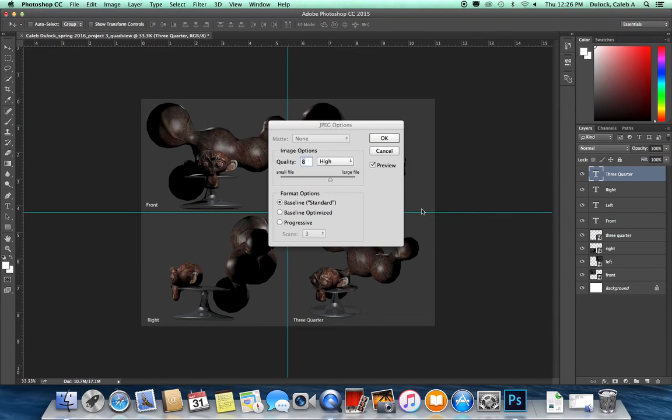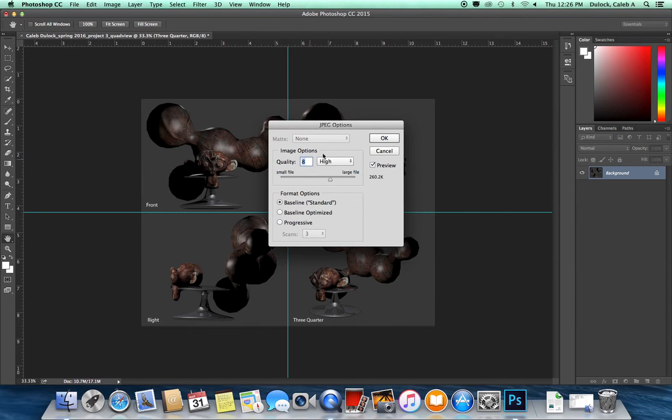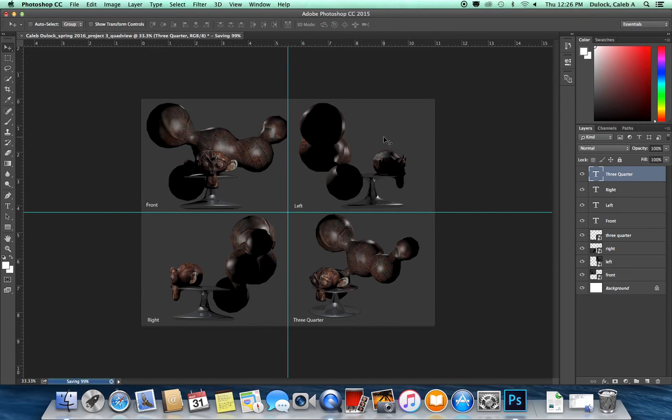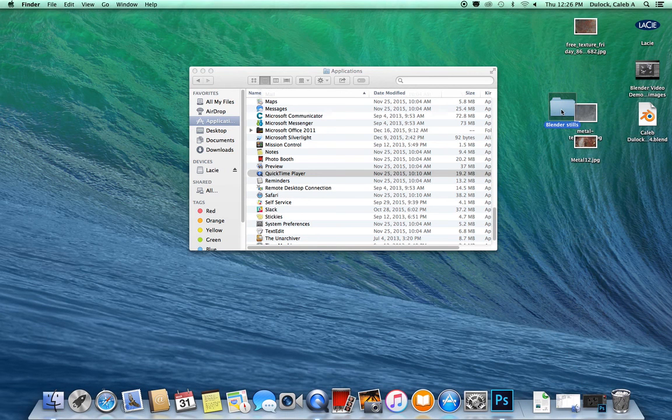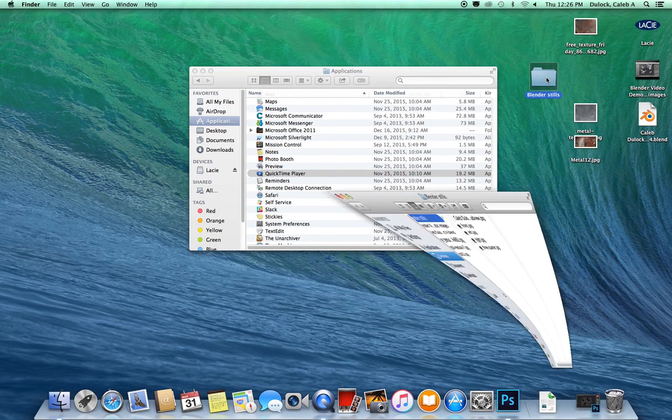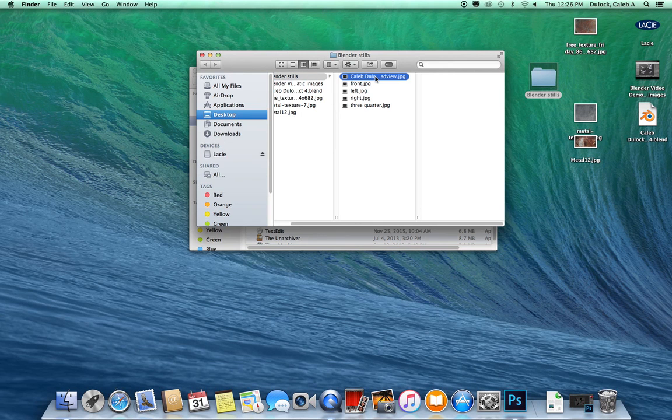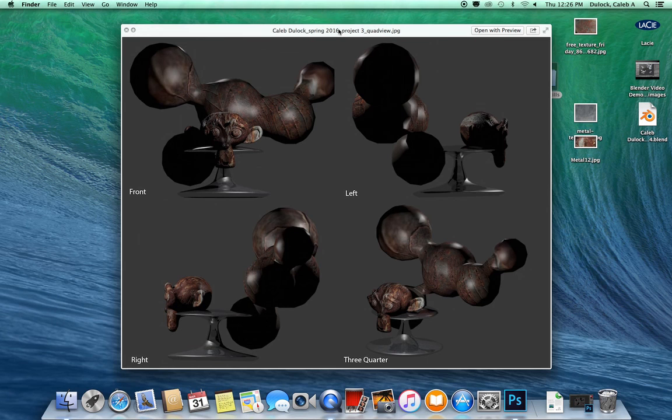We'll hit Save. On the JPEG options screen, make sure the quality slider right here is set to large file all the way over to the right. We want the largest possible file it will give us with the least amount of image compression or reduction. Click OK. And always, always, always check your work to make sure it saves the file correctly. So here's my folder. I'm going to open it up, go inside, and I'm just going to hit spacebar on this file on a Mac to preview the output image, and it looks good.